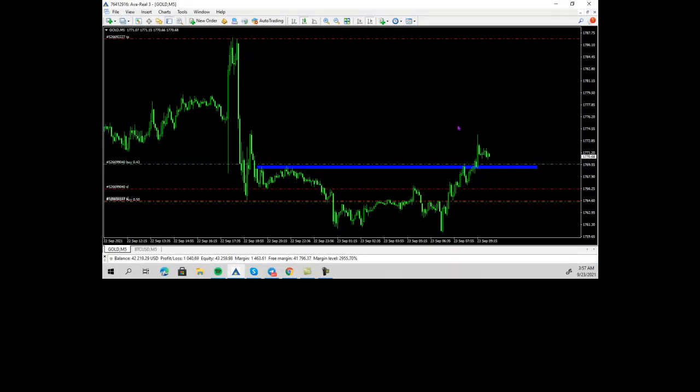Right now, what I'm seeing in gold in the short time frames is the 5-minute chart. The only reason that I have the 5-minute chart here is just to show you what's going on. I like this clean break of the 1770 level, right? I do like that clean break of the 1770 level, and it seems that on the very short time frames, we're creating a bullish flag. So I'll keep you guys posted on what I do with this trade.